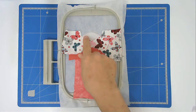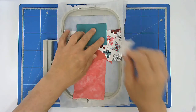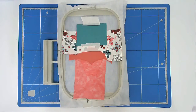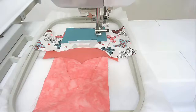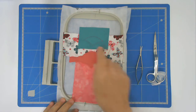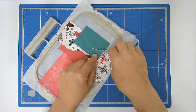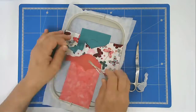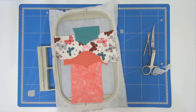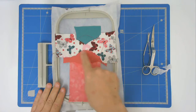Now place your fourth fabric over the top section and tape it in place. Pop the hoop back into your machine and stitch round number six to secure it. You're now going to trim up the excess at the bottom of the line here. You're going to put your hoop back in your machine and stitch round number 7, and that's going to zigzag all the raw edges.